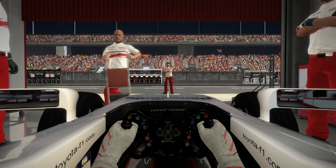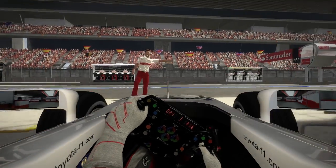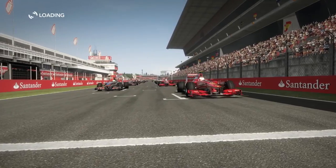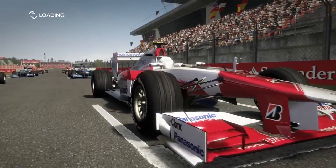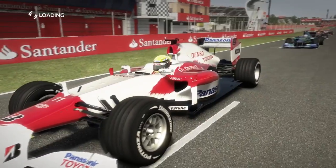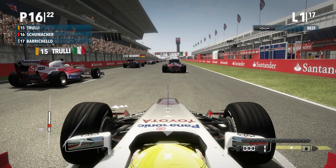We'll have to wait and see as we go out of the pit lane now. Our engineers give us the thumbs up as we leave our garage in a position we haven't really been in this season. We've been in the top 10 in every race so far, I believe. There is Jarno Trulli and there is us next to him on the 8th row of the grid.